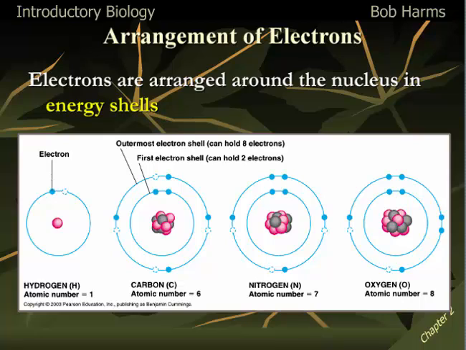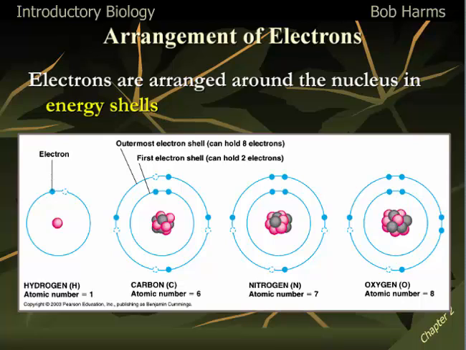And so what we see is that in that first shell or that inner circle we'll only see 2 electrons. Any more electrons than that are going to start to move a little bit farther away, and they're going to be bumped out to the second shell. And again, that's sort of a compromise, so that the electrons are all reasonably close to the nucleus, but they're not so close to each other that they're interfering with one another.